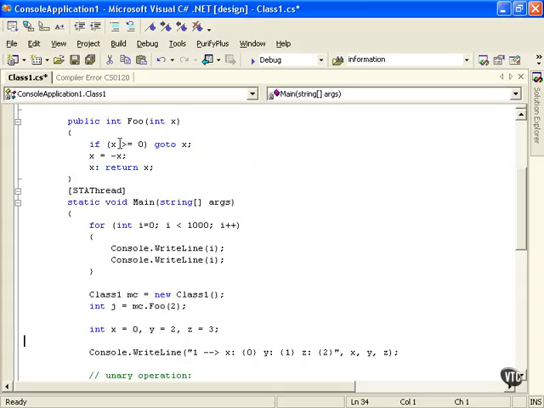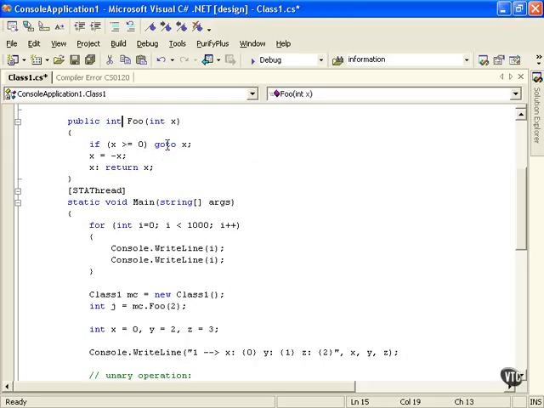Now, what we do here with this goto statement is, if this condition is met, then we're going to go to x. We're going to skip this line and go right to x. And what x does is it returns a value. The return value is specified because we have a return type here. Remember, I was talking about void and how that's different. Void doesn't return anything, like our main routine here. But this is going to return an int, so we have to specify a return condition. So if this is met, it's going to just jump here, and then this is going to execute.